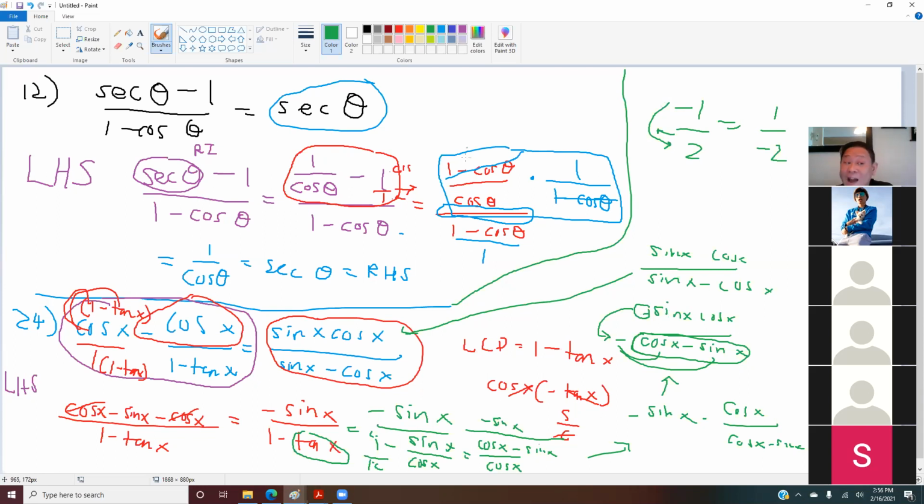Yes. We have levels, like how difficult this is. The one that I'm doing right now, this number 24 here, is level 4. That means quite difficult. The one that we did before is level 2 or level 3. So in the test, you will get a bit of a difficult one. You can tell by the points. If it's a level 4, it's going to be 5 to 6 points. Level 2 and level 3 are usually 4 points. So the more points you see next to the proving, the more difficult it gets. So that's why I tell you that, can I teach you?